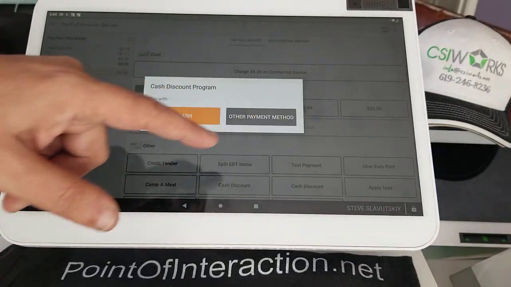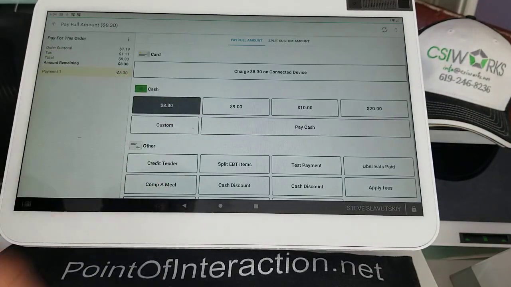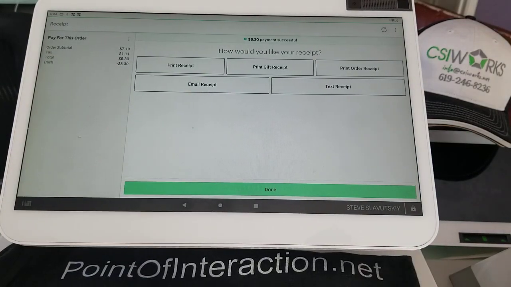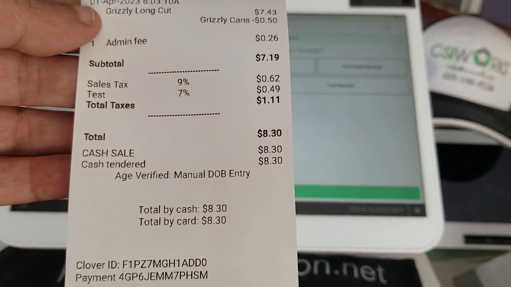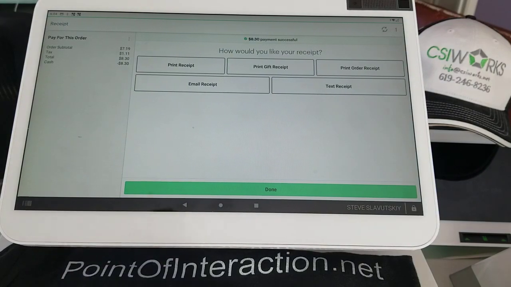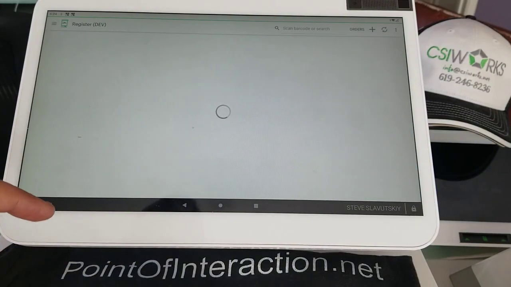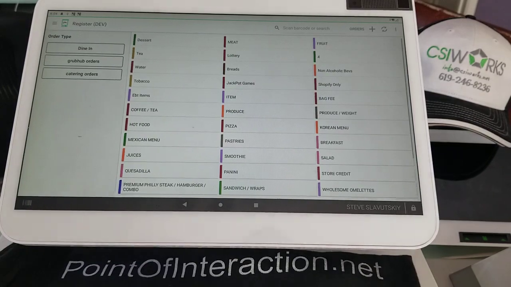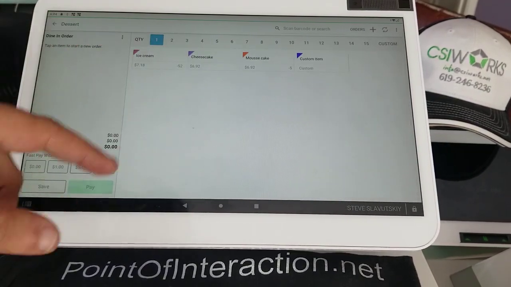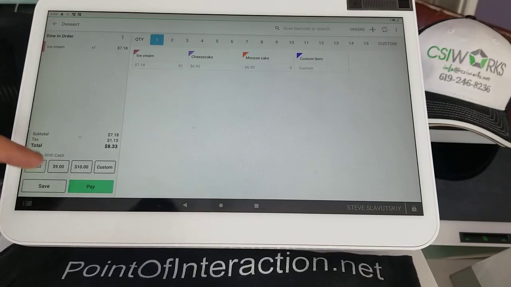And I just want to show how that works on receipt. So we're going to say age verified, manual date of birth entry, right? Because you saw me enter the manual date of birth. Let's say now we are going to buy something that's not even alcohol or that doesn't require age verification.